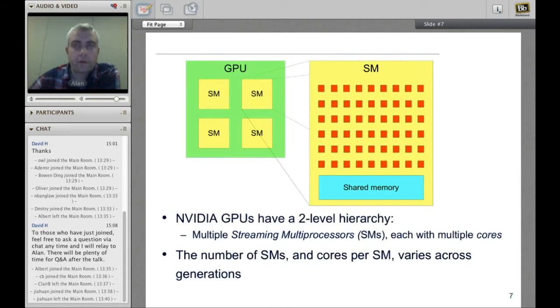Okay. So this just shows you, zooming in a little bit on the GPU architecture. This is what a GPU chip looks like, again, a sort of cartoon. If you look at the left-hand picture, you can see that we have this GPU. The key thing about a GPU architecture is that it's partitioned into these things called SMs, or streaming multiprocessors. And then each SM is itself partitioned into cores. So we have this two-level hierarchy in our GPU. We have multiple SMs, and each SM has multiple cores.